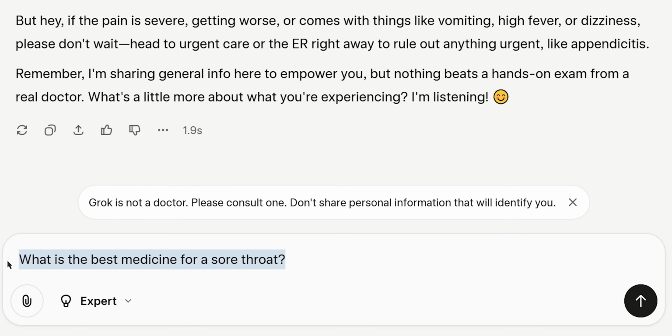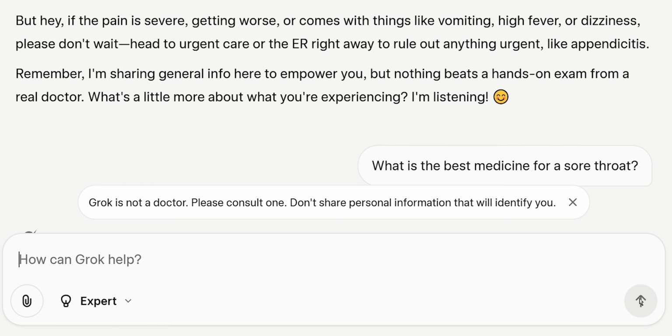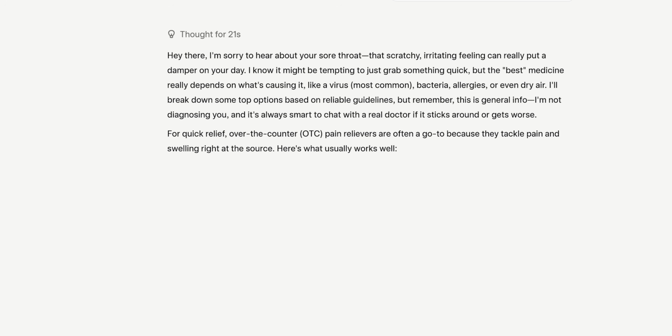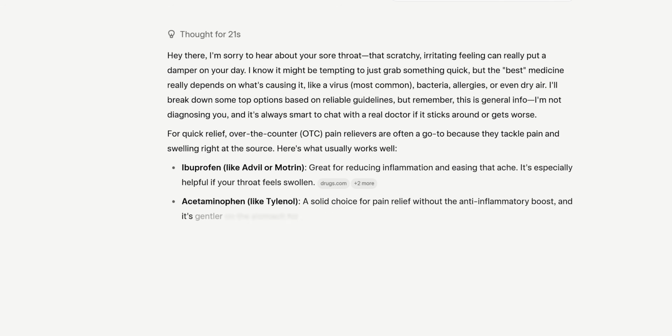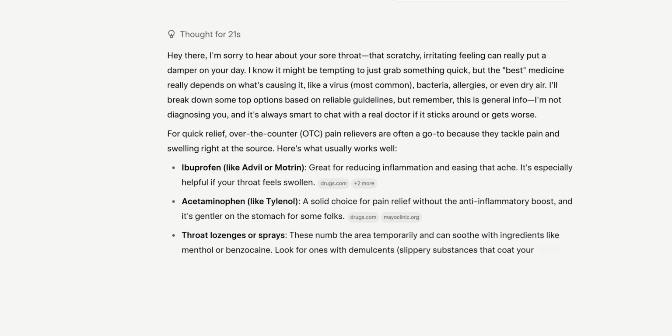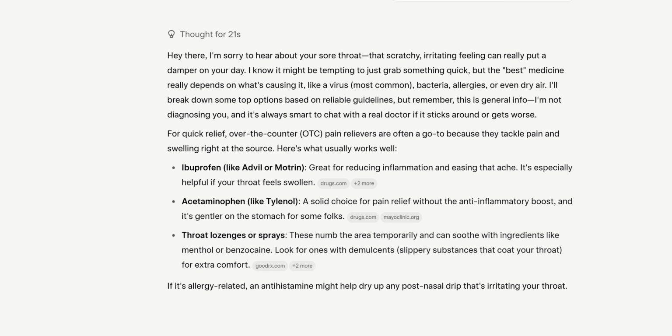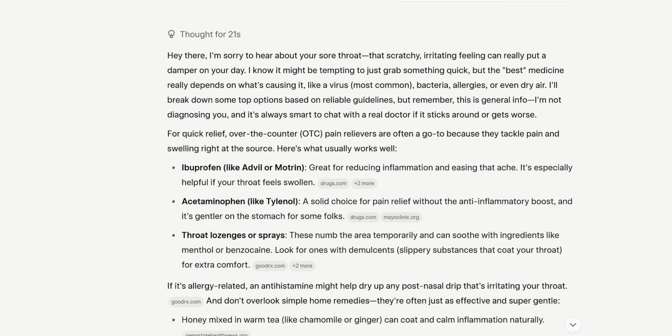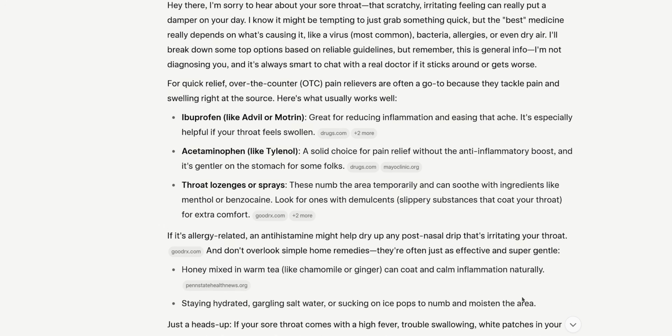For example, if I switch to a doc persona and ask about health, Grok will frame the answer like doc advice with appropriate caveats, rather than a generic answer. And if you change personas mid-chat, Grok will immediately shift tone and phrasing to match the new role. So personas are your friend.